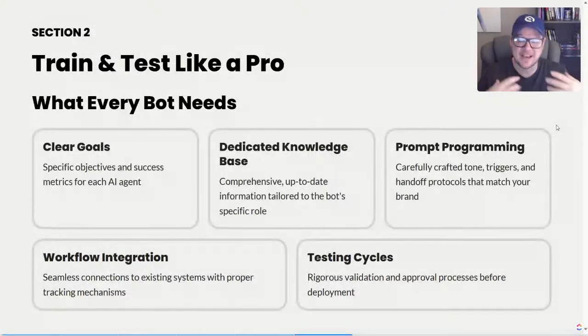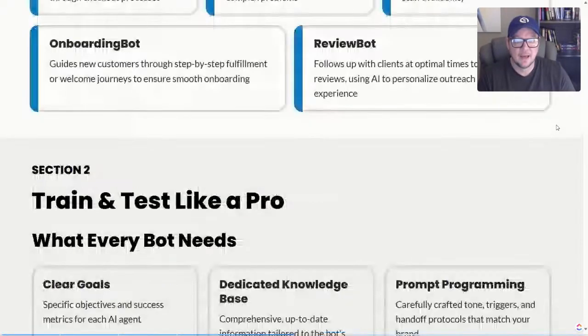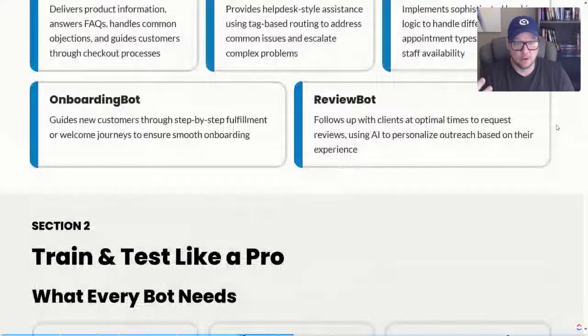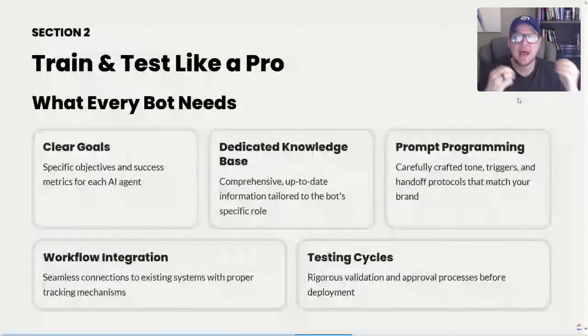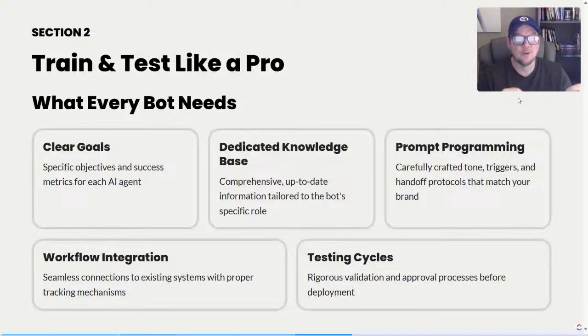It's the same thing with your AI bot. You're getting in there and saying, hey, what's your function? The function is going to be, what is it? Are you primary bot? Are you primary agent? Are you sales bot, support bot? That's what you're doing on the prompt programming: you're telling it who it is, how it responds, how it speaks to people, the tone, the triggers, when they should engage, handoff protocols, all of this. This is where you're teaching this specific bot, not the knowledge of what it's selling, but the actual actions of what it's supposed to be doing in here.